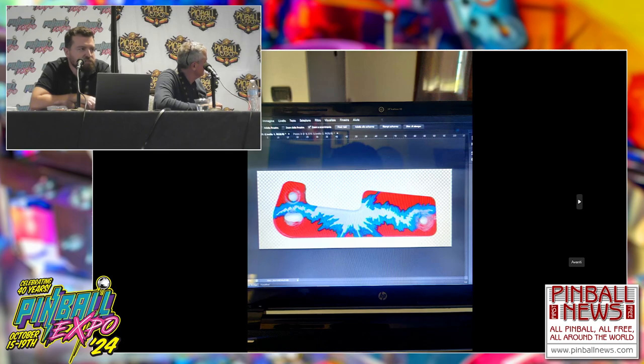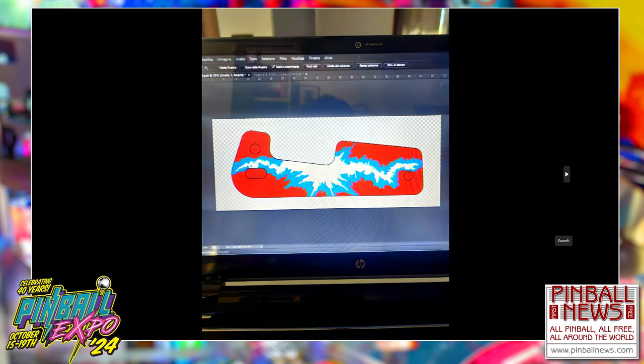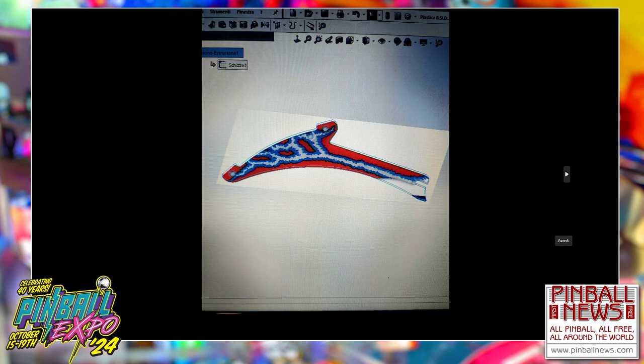Now we come to the plastic, because of course the original plastics were colored, and some were missing, some were broken. I shouldn't have done it in the first place, but the guy said it was too difficult, so I said, okay, I'll do it. I never did something like this before, but I tried. We scanned the original plastic in high definition and then I traced it with the computer. I did it in two steps because I'm a mechanical designer, so I use SolidWorks. I put the scan in the software, traced it, and also recreated the broken and missing parts.